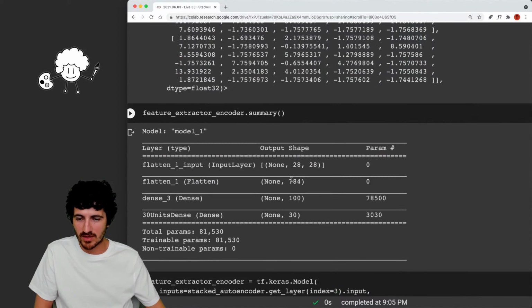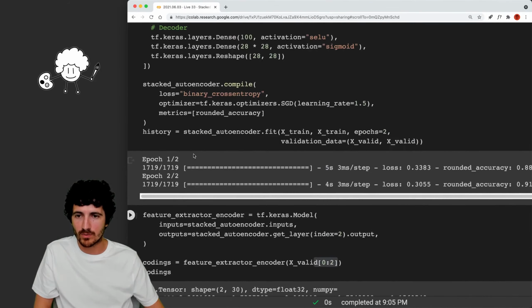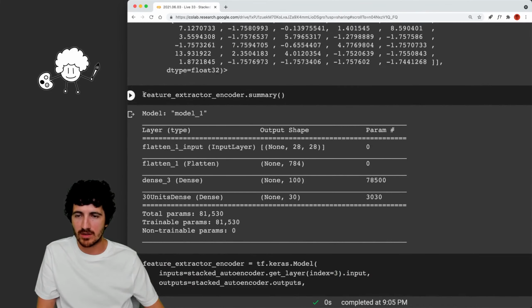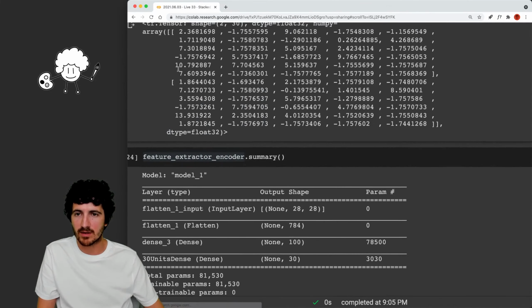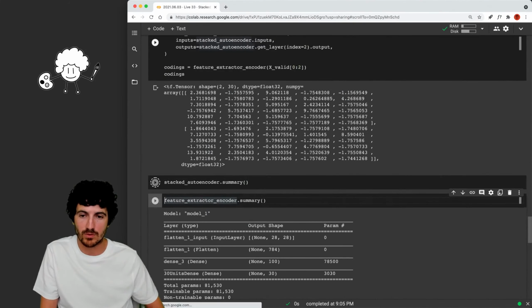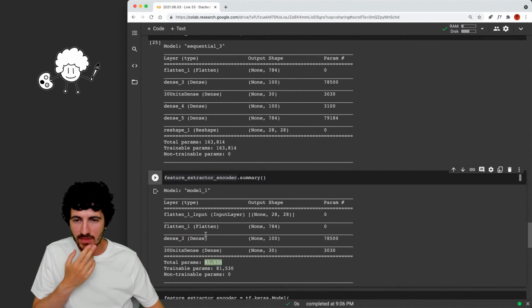And if we get the summary, we can see that we have that input layer and that output layer. If we were to get the second stacked autoencoder that we have here, let me add a code cell here and print a summary of the entire network, you see this part here, right? So here we have 81,000 parameters.